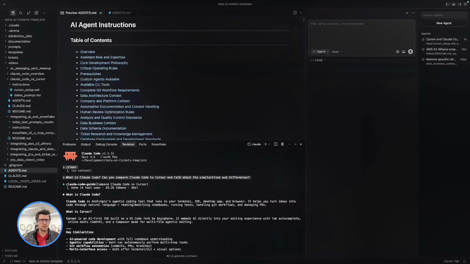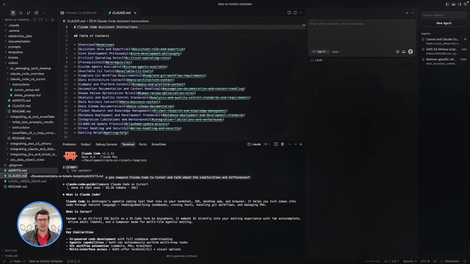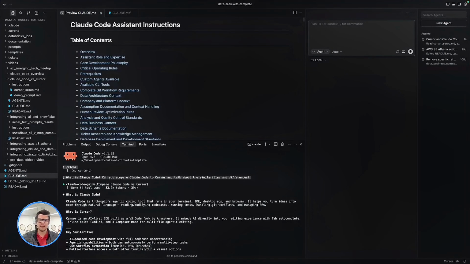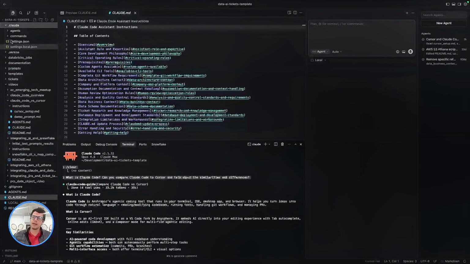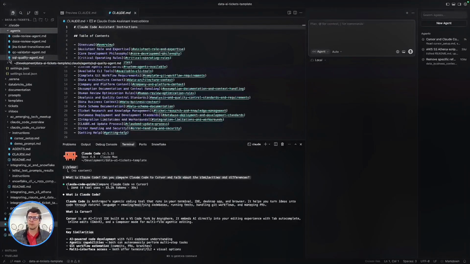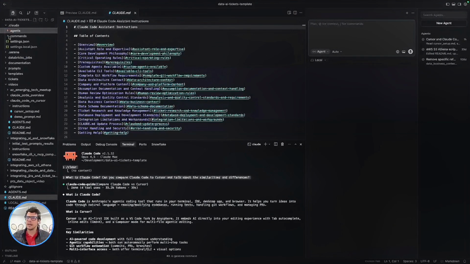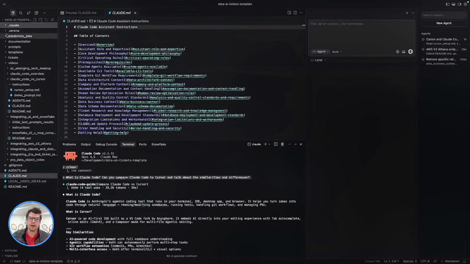So, what transfers between Claude Code and Cursor? Well, using this agents markdown and Claude markdown file, your role definition, the coding standards we have involved in this, the tool references, QC requirements, all of this transfers between the agents markdown and Claude markdown. And what is not necessarily immediately transferable are the sub-agents that you define with Claude Code, as well as the commands and the settings underneath the .claude file.